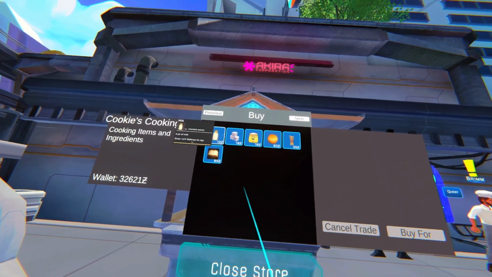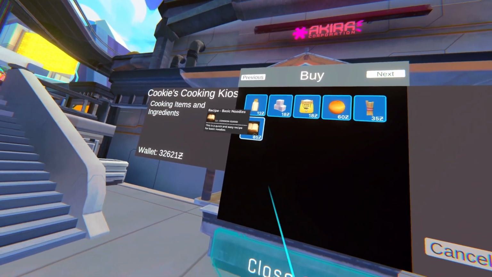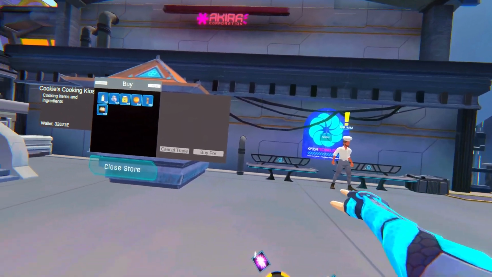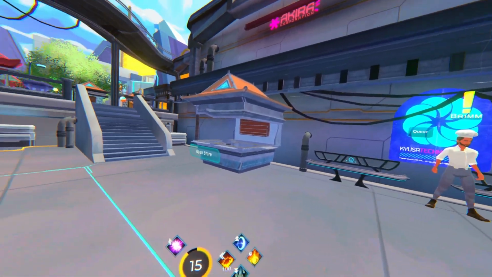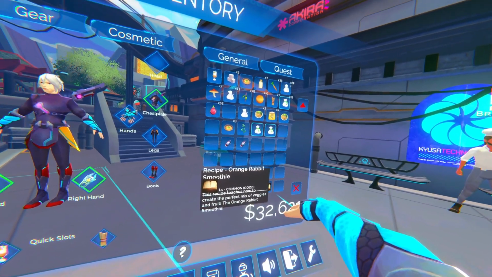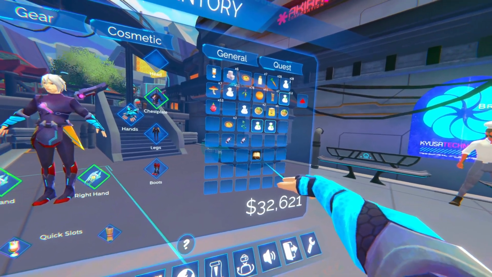But you'll notice that you can end up buying all sorts of different basic ingredients, including basic noodles, which is a recipe. Now, you can buy the recipe, but you'll also get recipes from this guy. And the way that this works, the game doesn't really tell you this because this is kind of the only thing that does it, is with this orange rabbit stew, for example, I can still press the trigger and move it around in my inventory.